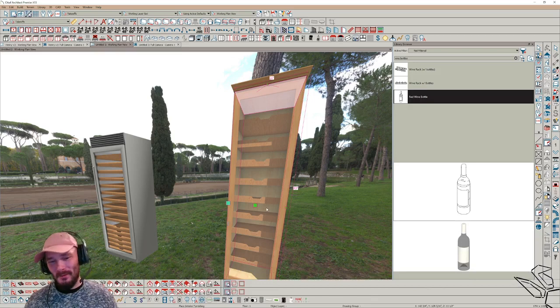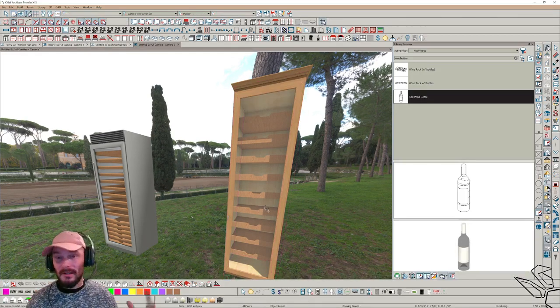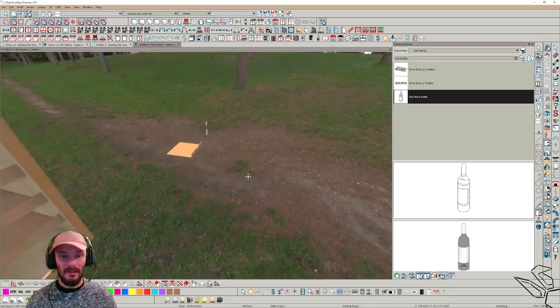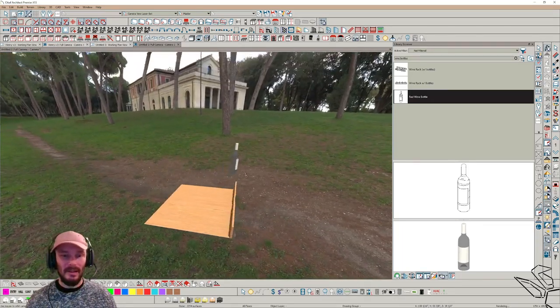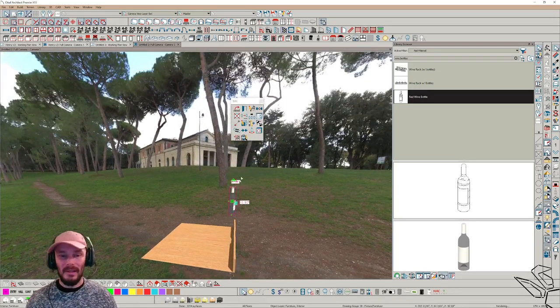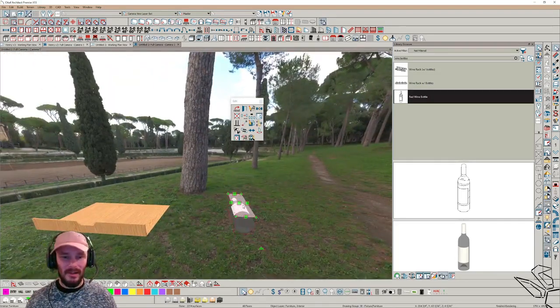So, place the wine bottle. What are we doing now? I'm converting to working in 3D. I love working in 3D, so I'm constantly in the 3D space trying to do things that are a lot easier to do in 2D. But sometimes it's easier to do it in 3D. One of which is, I feel like it's easier to rotate that symbol in 3D. I find it very easy. So here we go.